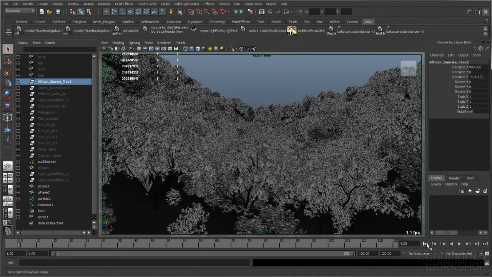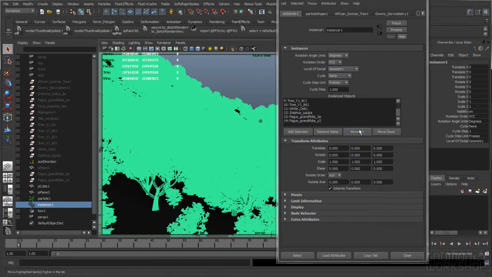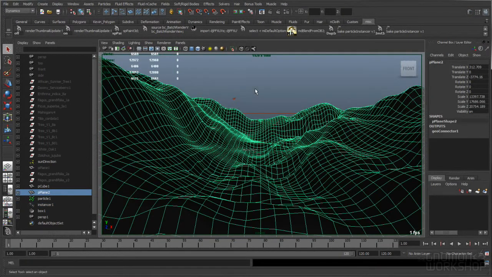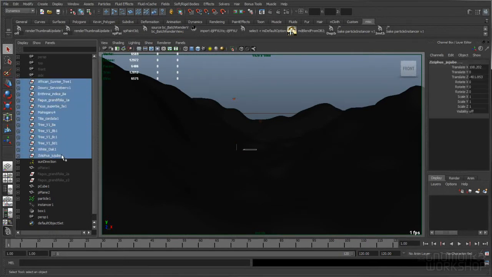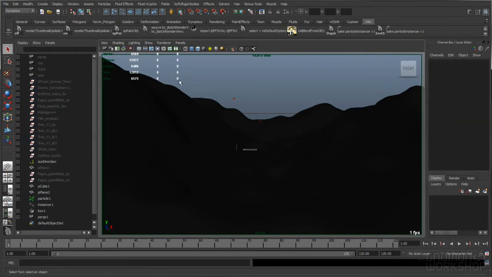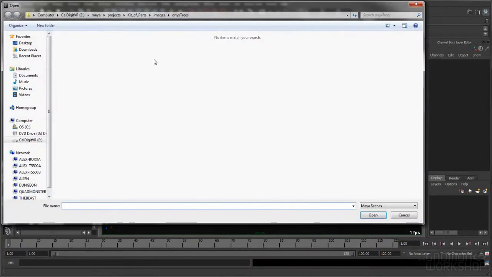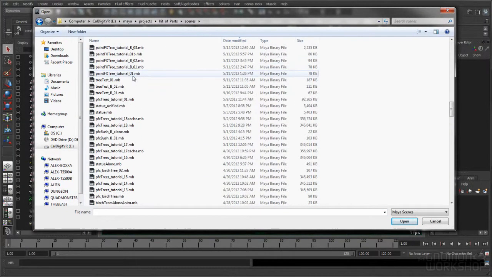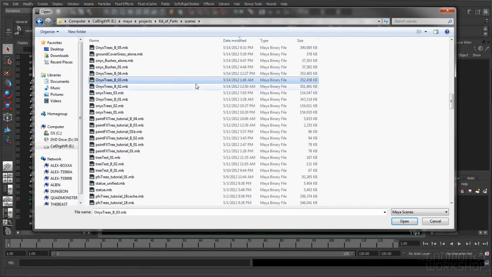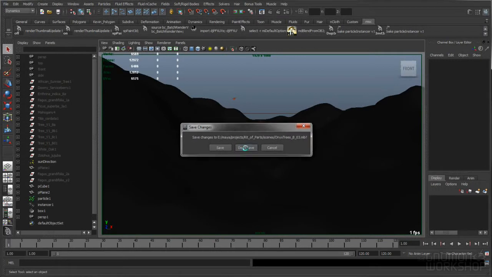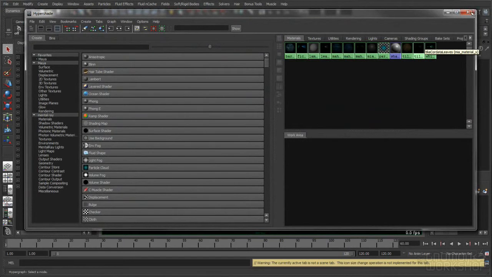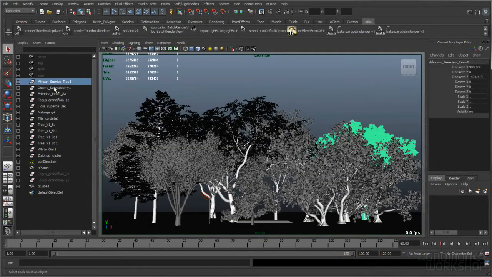So if I take my scene and get it back to bounding box mode and rewind to frame 1 so the scene gets really light again, we can see in here the trees that I exported, but we're going to open up an earlier save. So let me see if I can find that. Onyx B03 is what we just opened. So I think B02 is before I created that terrain. Yeah. And in here, I just have these exported trees.